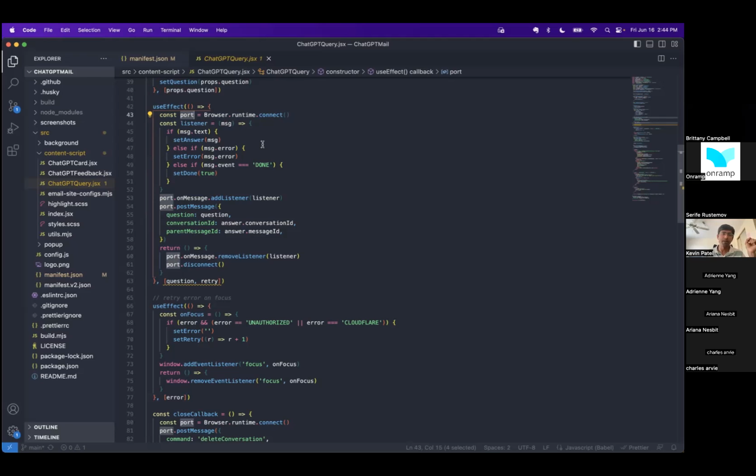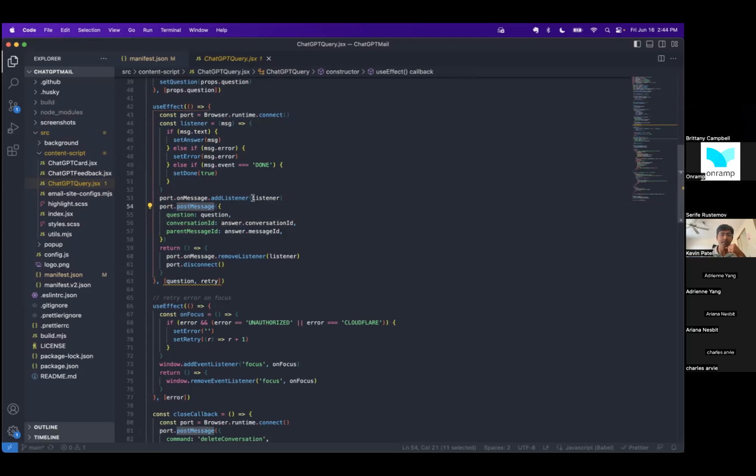The background service is running in background.js, and it communicates with ChatGPT to get you the answer for that question. And this just communicates to that background service, saying on that port that I'm asking you this question.